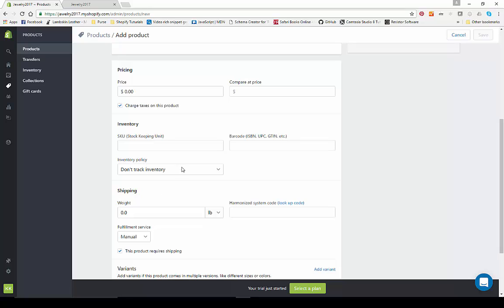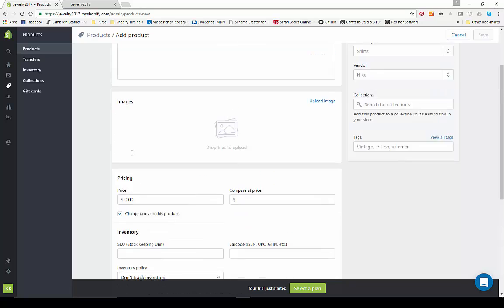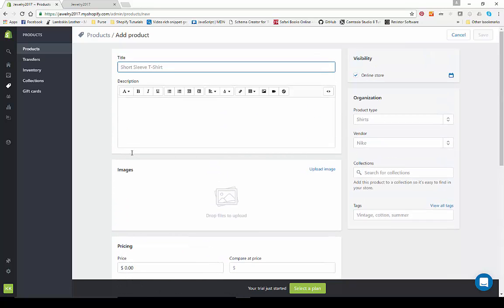You can track inventory or not track inventory. If it's something you make, for instance, then you may not need to track inventory. But if you order from someone, or you order product and you have a certain amount on hand, then it's a good idea to track inventory. So let's just go through. The more information you can fill out, the better, but you don't have to have a lot of information to get started. So let's just go through and create a quick product to give you an idea how to do this.